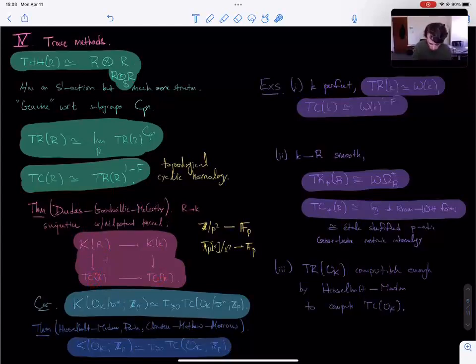So let me highlight the importance of this square to us. What that means is that the p-adic K groups of something like O_K mod pi to the n are exactly the connective cover of the p-adic TC groups of that ring. And so what we're going to do, in fact, in this project with Hakim and Thomas, is compute the TC. And by this theorem, that computes K theory.